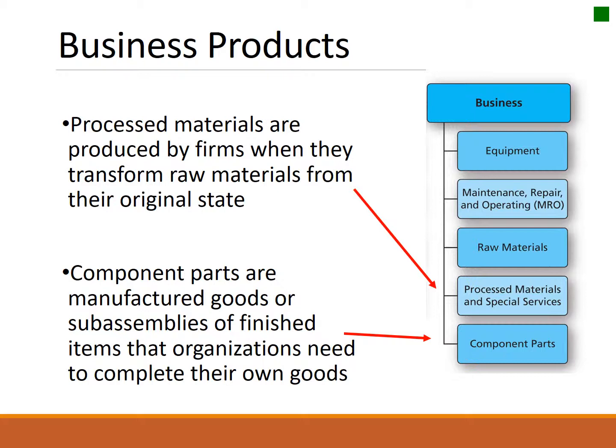Think of lumber that has already been cut and maybe planked, and then a building company takes that lumber and builds a house with it. So the building company doesn't have to take a raw piece of lumber and mill it themselves. It's already been milled for them. That would be a better example of a processed material. So I misspoke there a little bit and kind of interjected component parts in there as well. But you get the general idea, right? So we have different types of materials that are used. We have different things like equipment and MROs all being used by the firm, but by businesses.